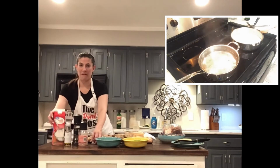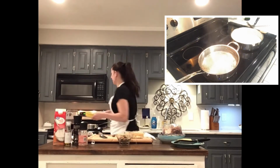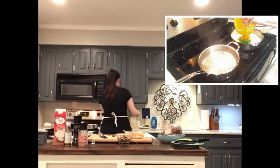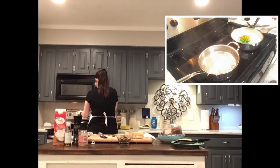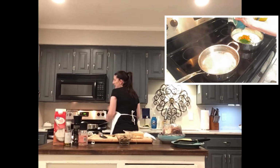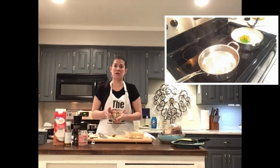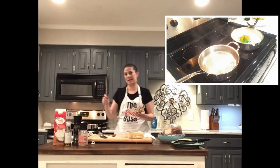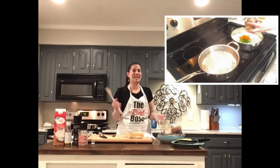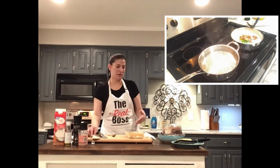I'm going to add my vegetables in, my peas and carrots. Now you can buy frozen, you can also buy canned, it's just whatever you like. I personally like frozen better than canned. It has less preservatives, less chemicals. I'm also adding in mushrooms. That's just a personal choice. My stepdad's eating dinner tonight with me, and he loves mushrooms, so I'm going to go ahead and add it in, so I know he'll like it.